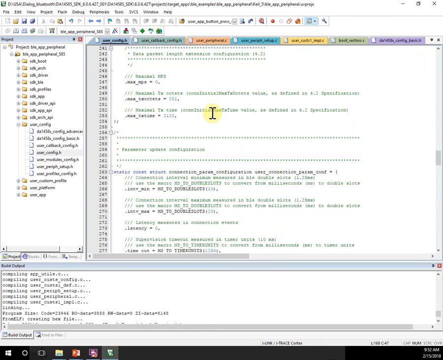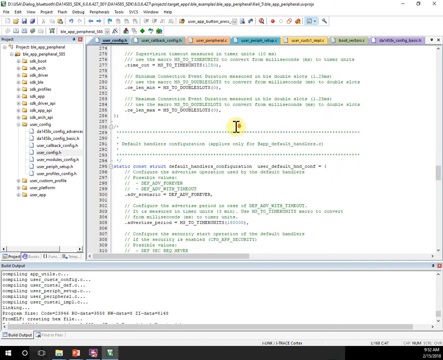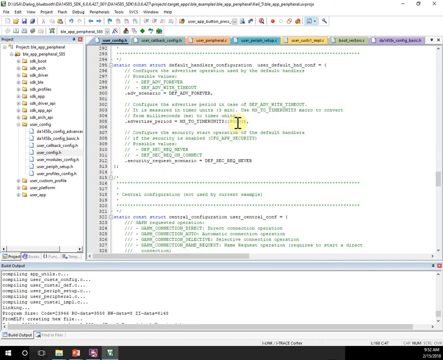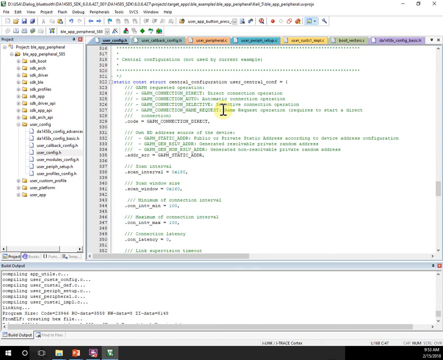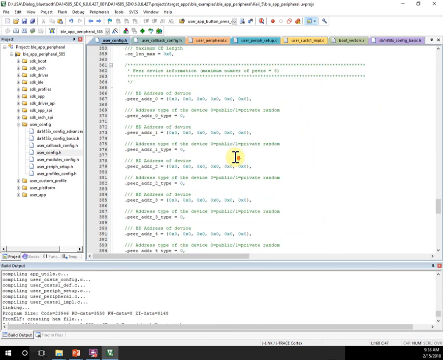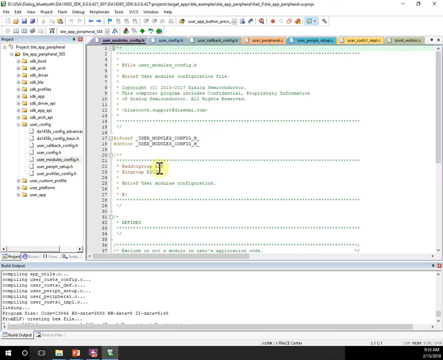Let's take a look at others. So go through that. We keep all the things as default, unless you know how you can change the parameter according to your requirement, but most of them no need to change. Okay, so this is user config. This is module config.